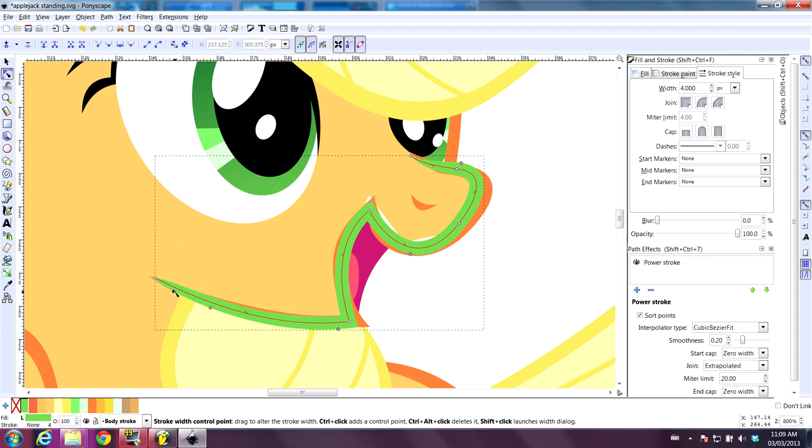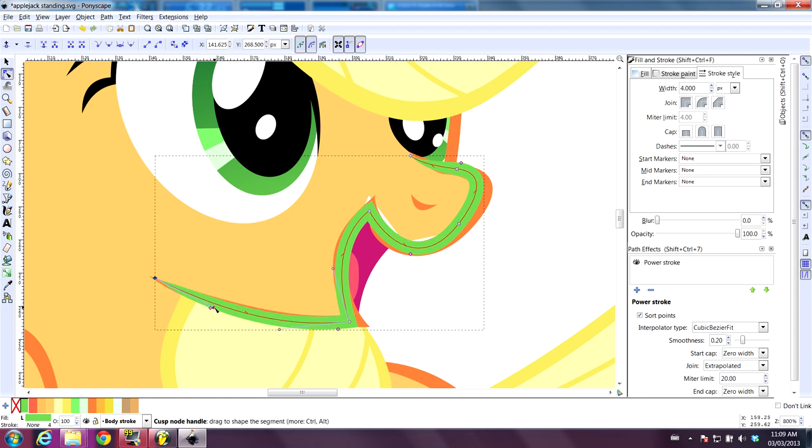So I usually find one or two points in between the end and the node that sets the width is fine. For these in-between points, since they're just defining a taper and not really setting an exact width, you don't need to set your exact width with them. You can if you want, however. If you need to delete a point, control click and it'll delete.